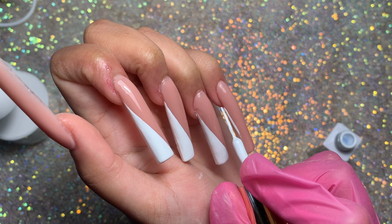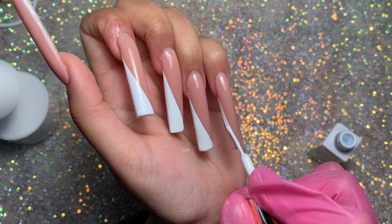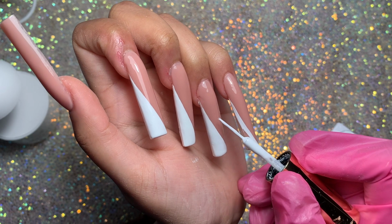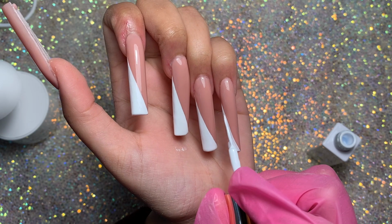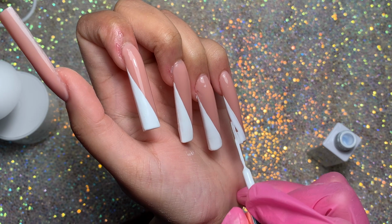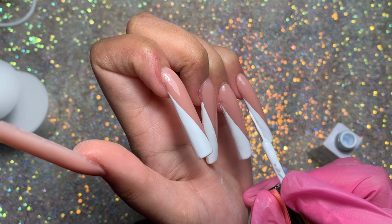So I really love this idea of the gel liners. I believe other brands have these as well, but Betsy, I feel like, has the most range. I have both of their sets, and they have a bunch of glitters, pastels, neons, of course your black and whites, and a bunch of other kinds of finishes, I guess, if that makes sense.